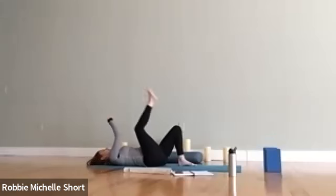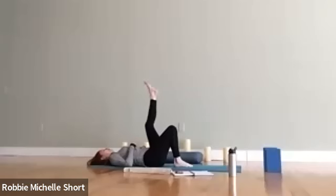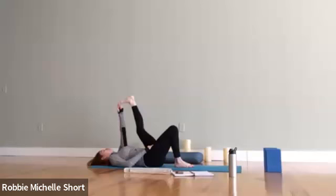Go ahead and gently release the right leg, plant the foot to the floor. Inhale, fly the left leg skyward, linking your hands behind it. Checking in with the flexibility, finding your edge, which may mean bringing the hands up higher. So find what's appropriate for you in the now.